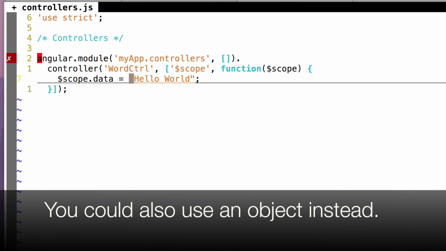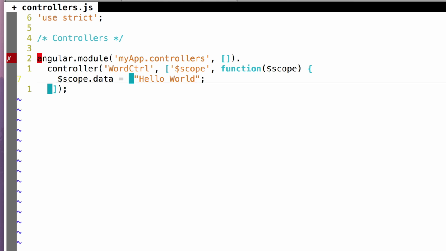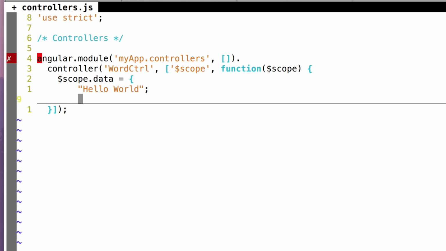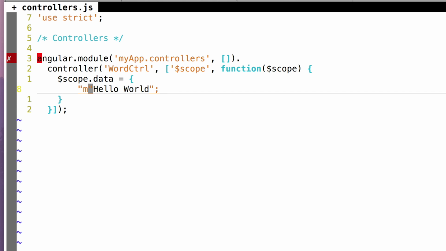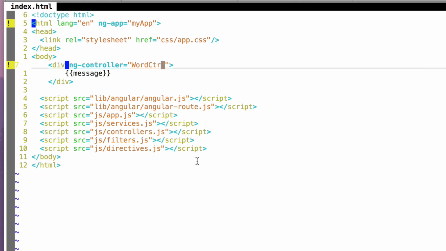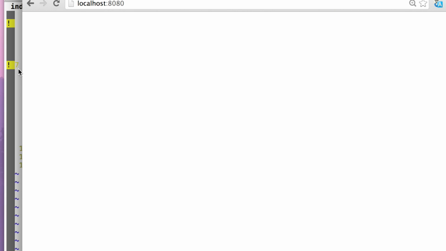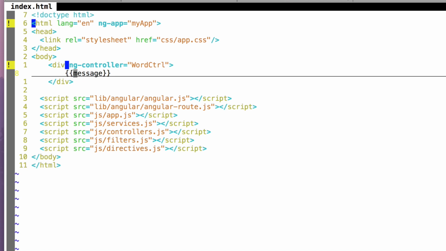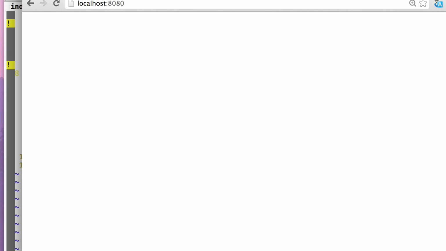You could also have it as a JavaScript object. So instead of saying $scope.message, you can say $scope.data, and then have a JavaScript object with multiple values within it. It could be the $scope.data.message is hello world, and then you could have something else, and all of that can be shown in the HTML. But now you would have to reference it as a part of data.message, because we've given it as $scope.data.message. With that written down again and we refresh, it is all working again. So that's great.